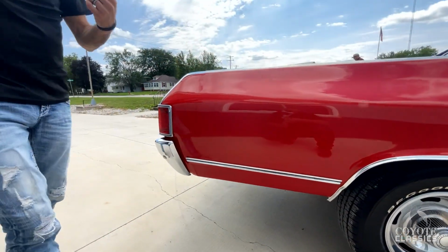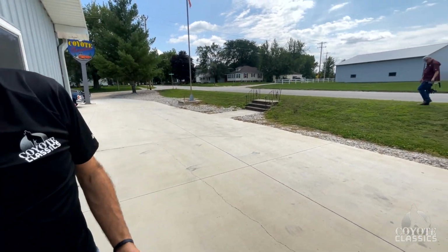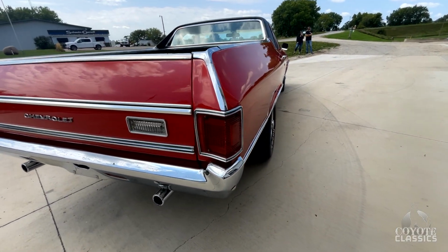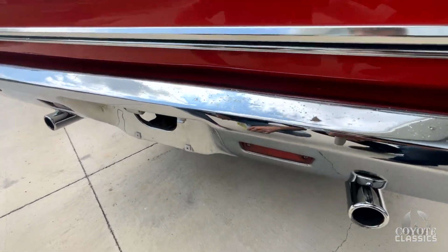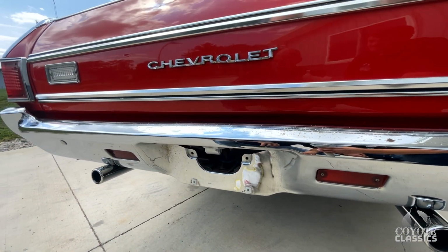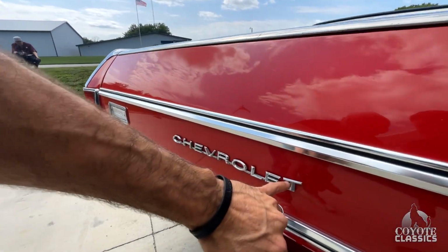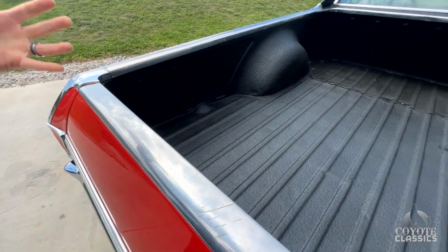And the big thing, D, is if we look up and down the sides, even though it's a driver paint job, it's just got a good shine on it and still a good look. It does. Looks like it's got the original rear bumper on it. You should have seen this thing when Jason started on it. It looked terrible, but you can tell it's got surface rust pits and stuff like that. But all in all, at least it's shiny now. Yeah, spent a lot of time with steel wool on it. You can see the emblem here is just a little bit crooked. It's got some scratches on the top of the chrome here and some pits.